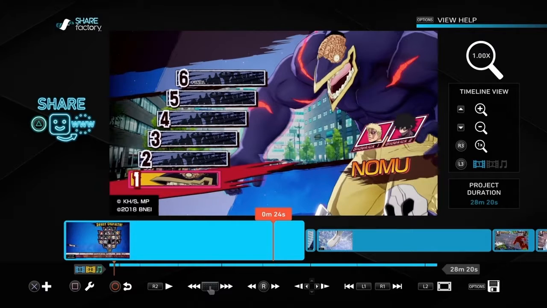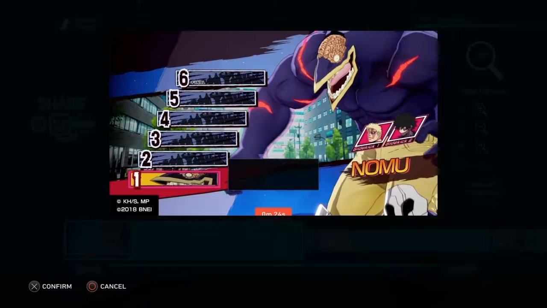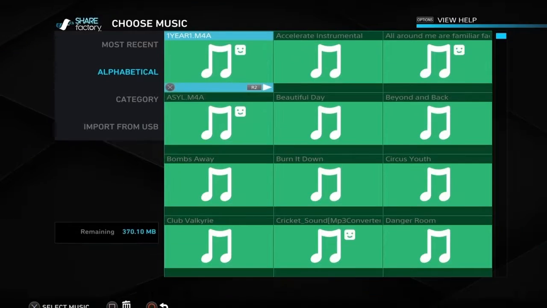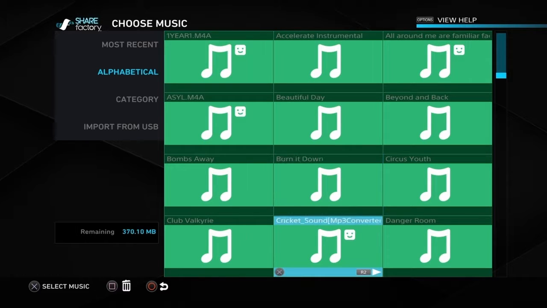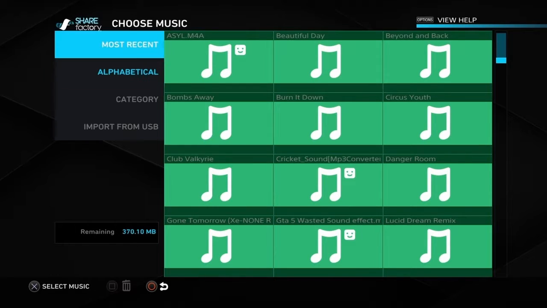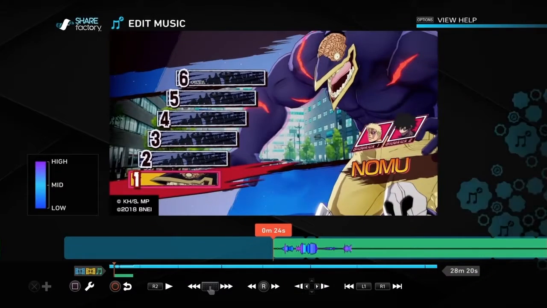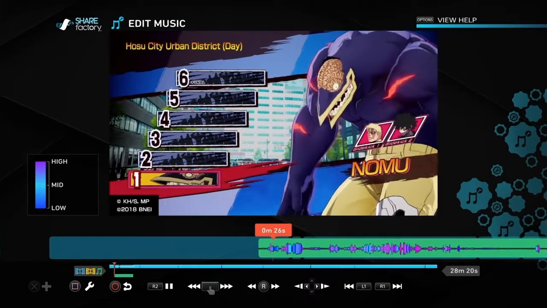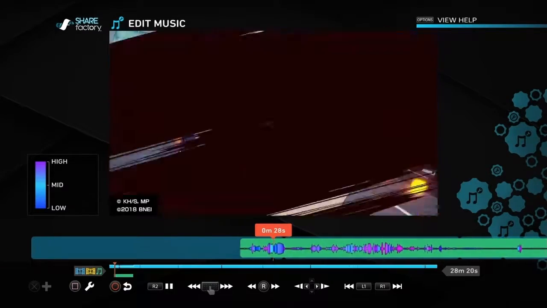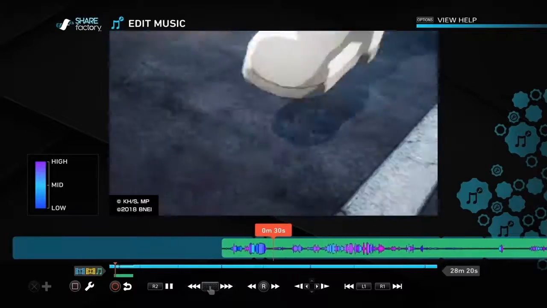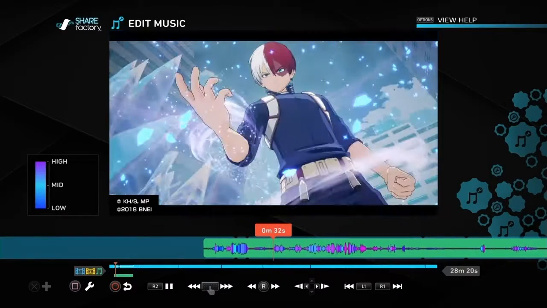I can even probably just show you right now that I can just get in here, add music, and hold on. There it is. Voice 22. Oh, I guess Bio's on her way. She is. See? Right here. There you go. Don't pay attention to us, we're stupid. I cut most of this out for a reason.